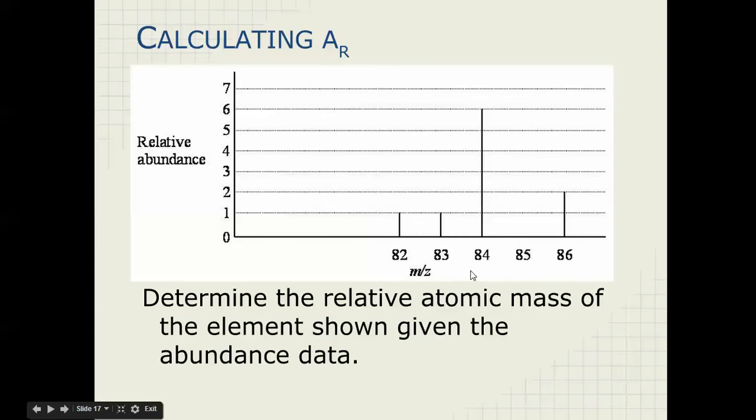There isn't any in 85. That wouldn't work. And the problem with that is it doesn't account for the fact that there's a lot more of the isotope with a mass of 84 than there is anything else. So that's why a straight average wouldn't work. What we have to do is a weighted average, which means multiply each mass by the proportion in the population. So it's not too hard.